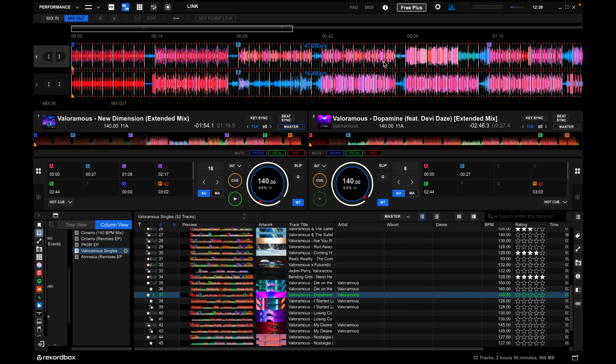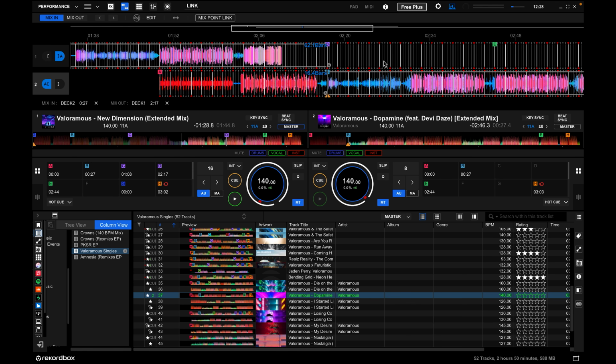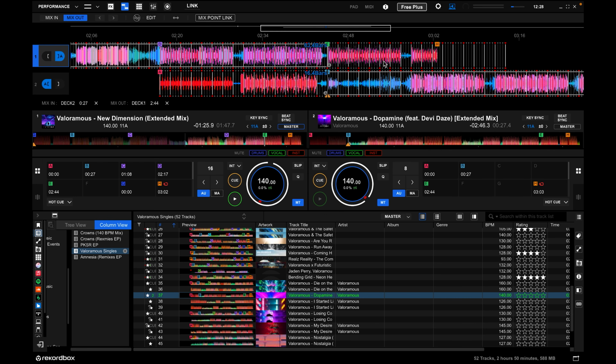So the first action you will take is you're going to set the mix out point of the outgoing track. You're going to use the buttons on the hardware on the DDJ-FLX10 decks themselves, but you're going to use the buttons on the inbound track. So not the deck that's currently playing, but the opposite deck. You're going to press that right arrow button under mix point select, and you're going to press right until you find the mix out point.